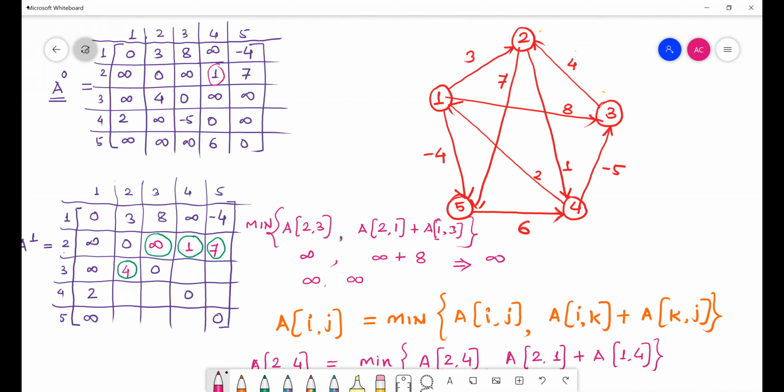Sir, both these matrices are the same. Why are we doing the same process again? These are not the same. In the first matrix, we were getting infinite for the second row: infinite, 0, infinite, 1 and 7. And in the second matrix also, we are getting the same values for the second row. Yes, we will get that sometimes.